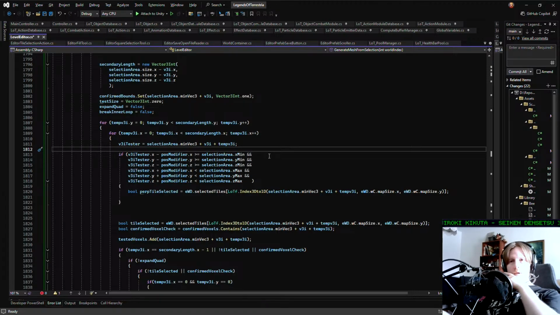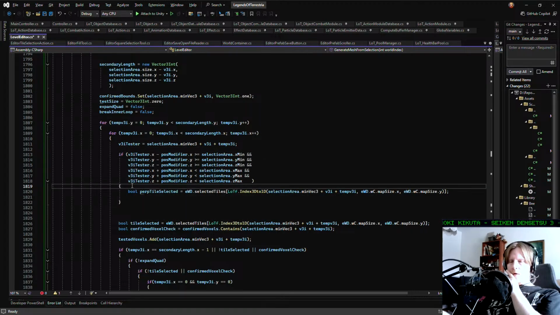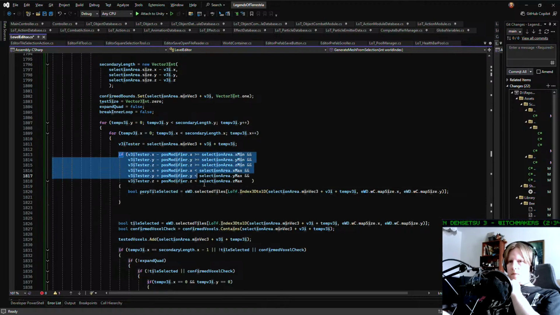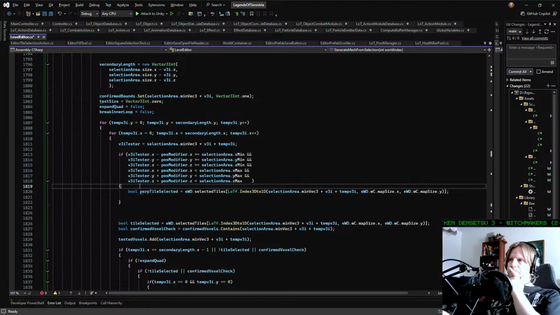So what this is that we are making sure that the perpendicular... we are checking that the tile is within the tile selection area.